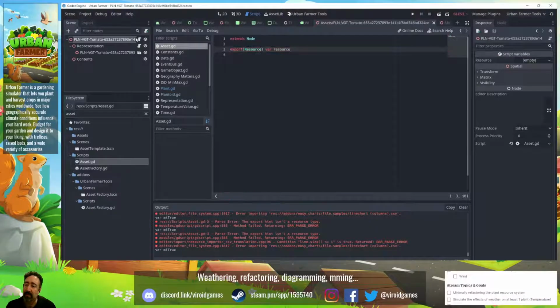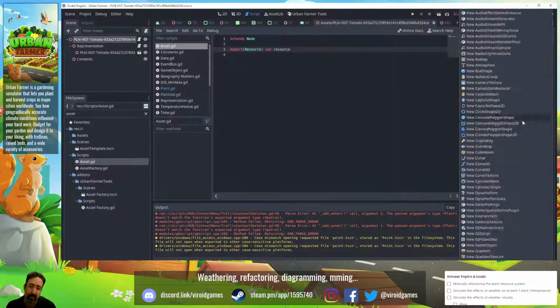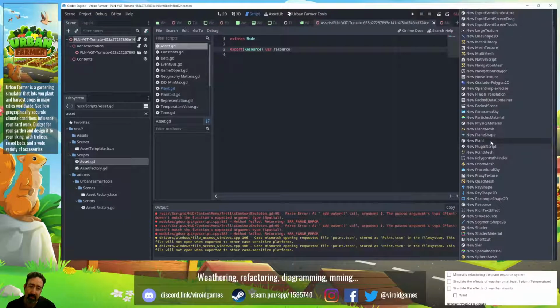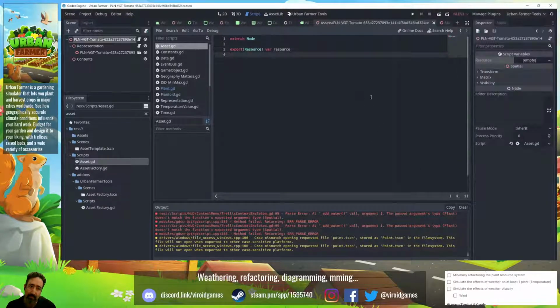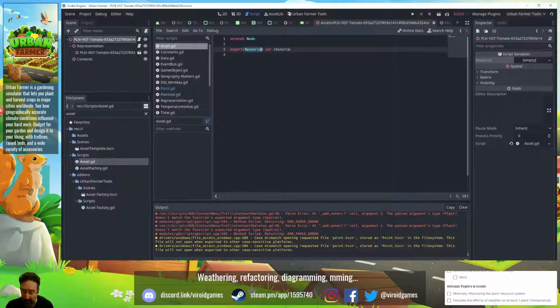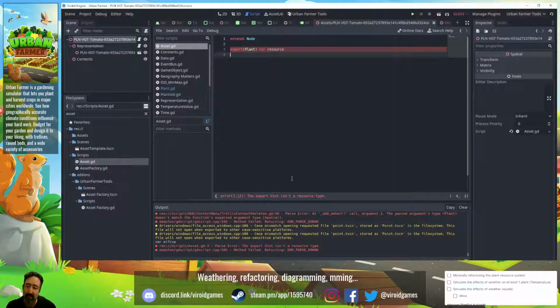So when you do this, this script attached to this asset, which is this, is going to let you pick resource, except it's going to be a huge list, and you will be able to find plant because it's in the file system. Just like plant, there will be a vegetable thing here. There is a way to limit it, but you gotta do a lot of tricks. So in other words, you don't really have anything like this. Normally this should only let you select plant, which is a problem because the editor is not recognizing that.